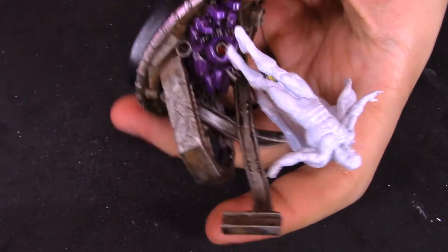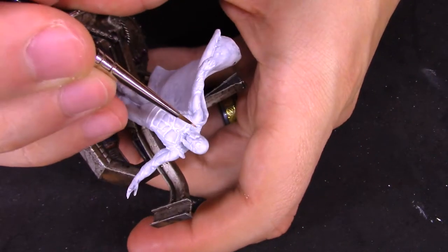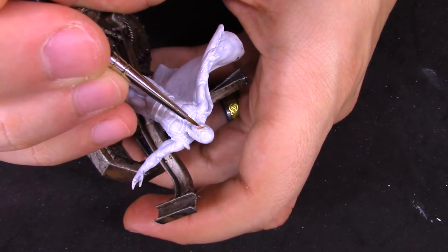Magneto's color scheme is really simple. It's red and purple. He also has his face showing, so we need to include a flesh color. So I start with his face and quickly paint it with the flesh color.